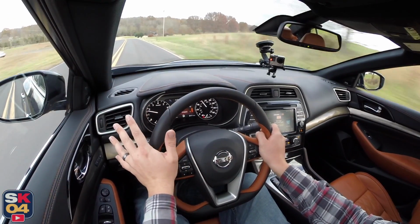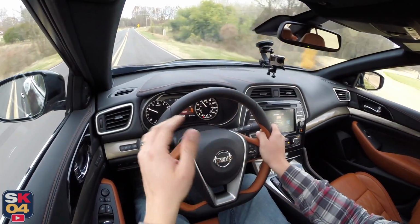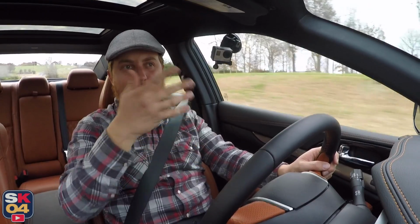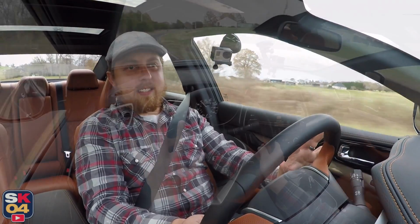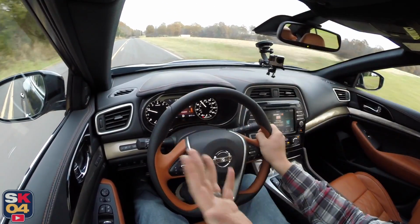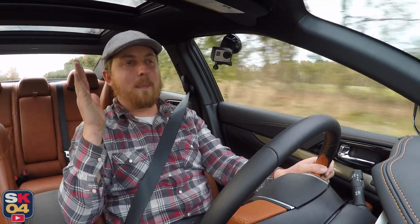When you're taking off from a standstill, you'll notice that the CVT is going to keep the engine speed as close to level as possible. So what I've noticed is, normally accelerating down the road, it'll hover around 2,000 RPM or so, maybe a little bit more depending on how fast you're going. But if you bury the pedal, it'll override that and implement what Nissan calls D-step logic. It actually will wind out and shift, like it'll act like it's shifting gears, which is just the strangest thing. But I guess that's the only way it's able to do that without pegging off the red line the whole time.